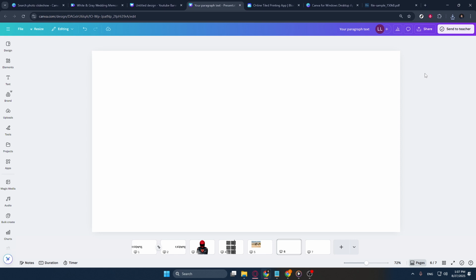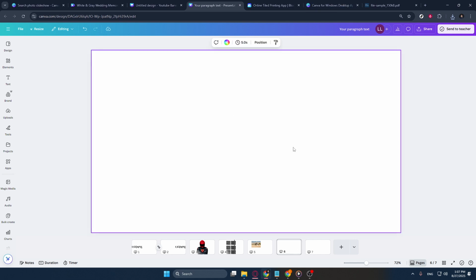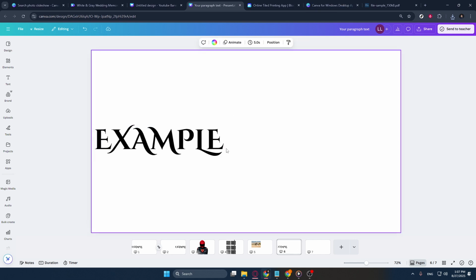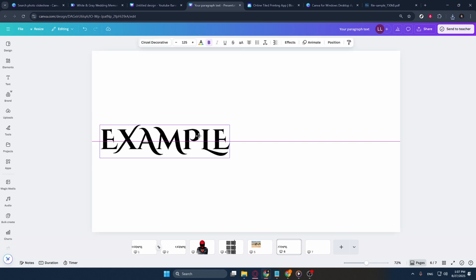If you don't have a specific project in mind, you can start a new one easily on the Canva dashboard. Ensure you have your text ready to go, since that's what we'll be working with in today's tutorial. Now, once you're in your project, it's time to add the text you want to have moving across the screen. Think about what message you want to convey and make sure your text is clear and impactful.